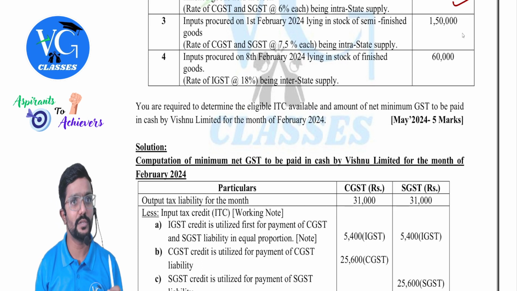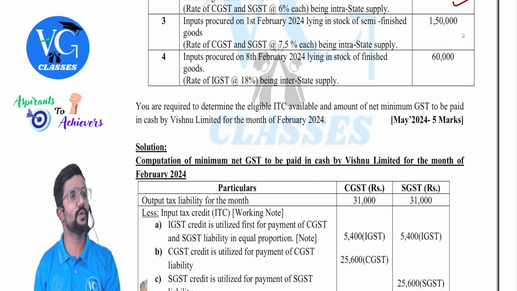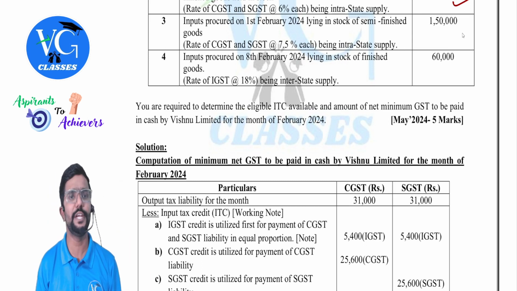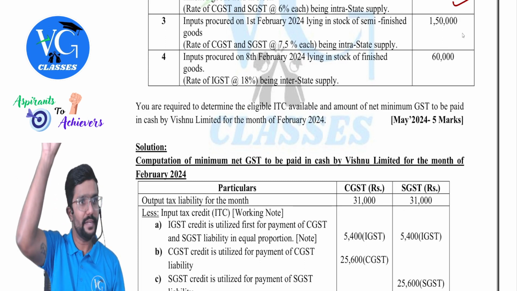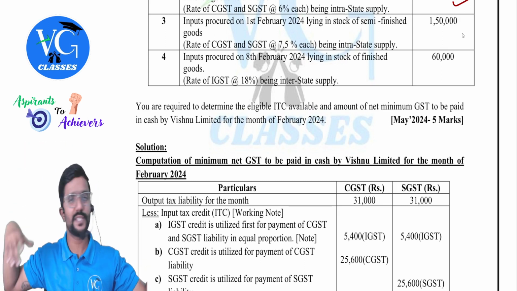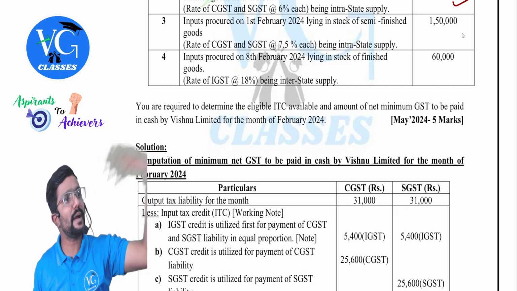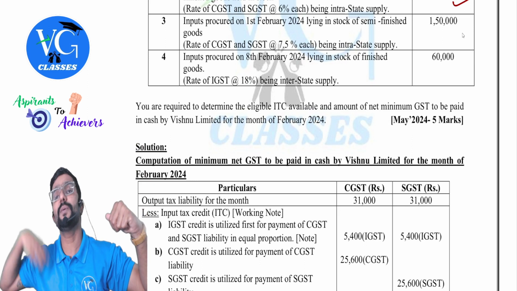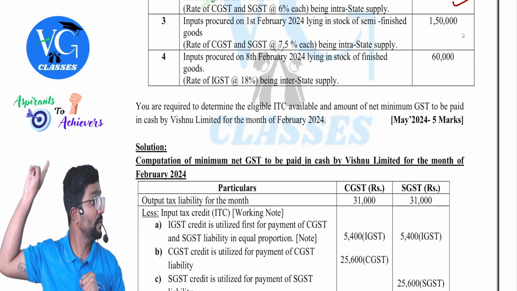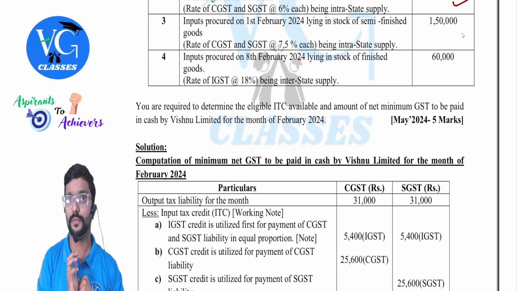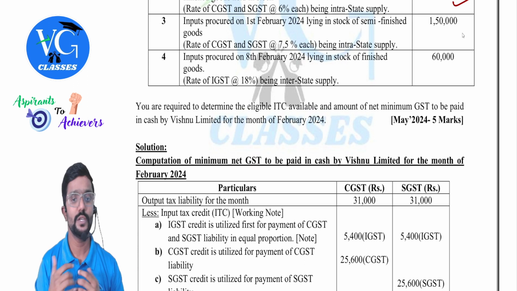Don't do that, please. You see, actually, as per section 9, whatever is the actual rate for goods or services, that classification and all we need to do now. The rates are actually not a part of your syllabus. I have given it there. What are the rates applicable for services, goods and all? Sir, are we supposed to remember that? No. But you should know section 10 rates, composition rates. That is a part of your syllabus. You should know it. That is 1%, 5%, 6%, those things.